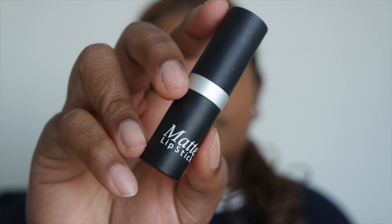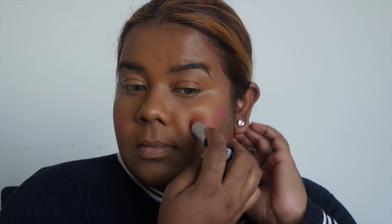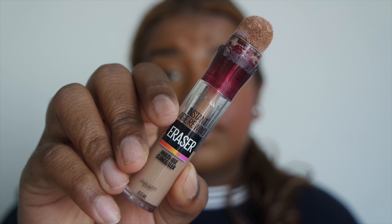Next up I'm taking this Chinese matte lipstick in shade M107 — it's the Isabelle Dupont range. I've been loving this lipstick as a blush! I just dot it on my cheeks and on my nose as well for that blush effect, then blend it out. It blends seamlessly. Something about the concealer — when you blend product on top of it, especially for contour, everything just does not move, which is amazing.